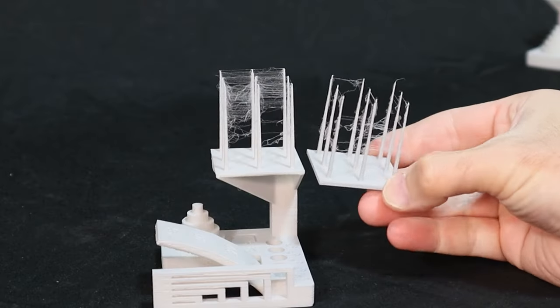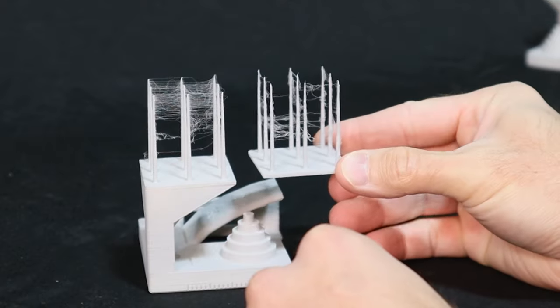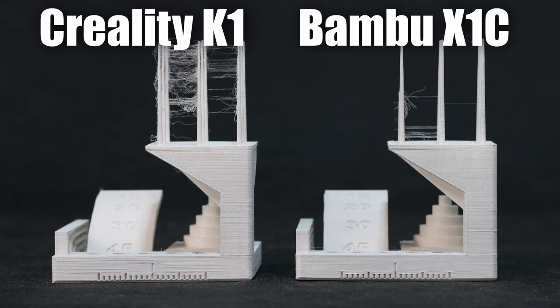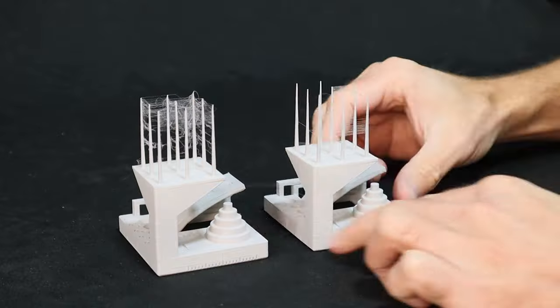So as far as that stringing test went, there was a slight improvement with the little adjustments that I had made, so I'm pretty happy with that. It's not quite at the level that the Bambu was, but even the Bambu had some very fine stringing here. It just seemed to be a little bit more consistent.